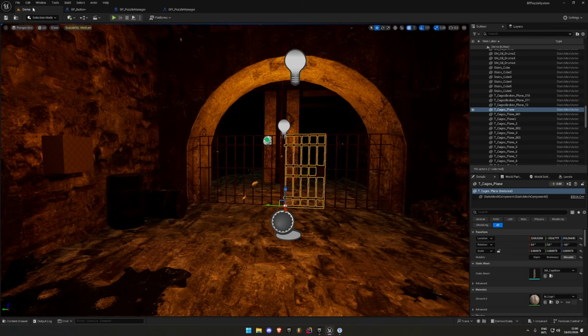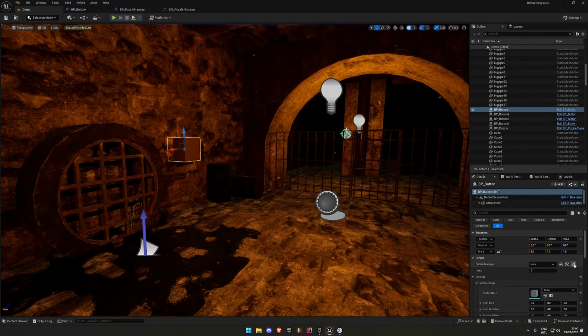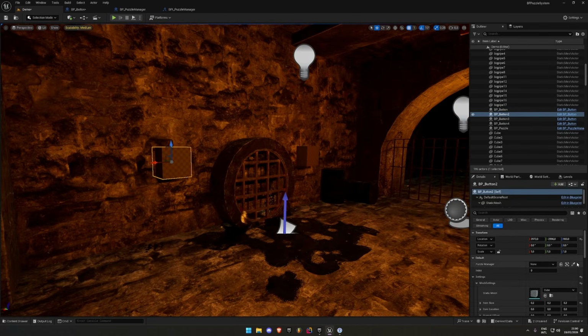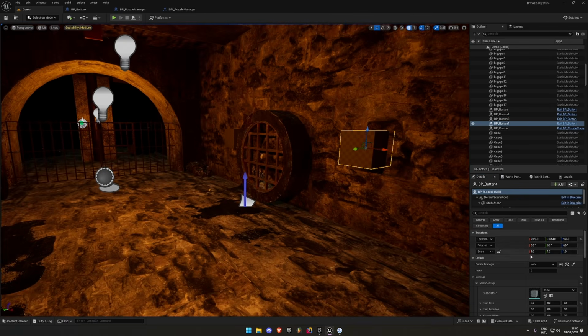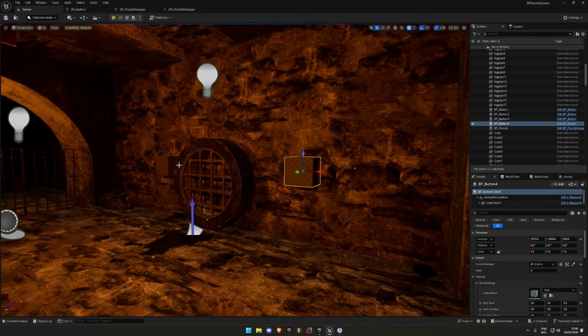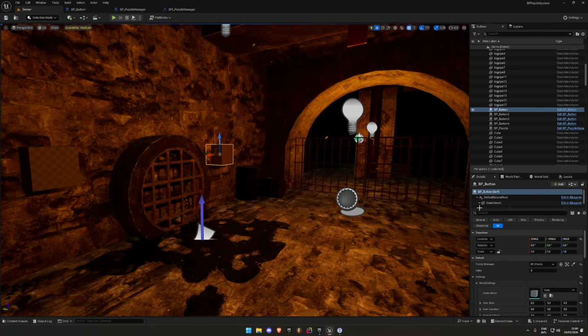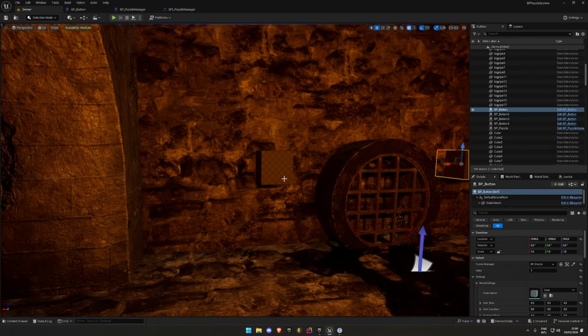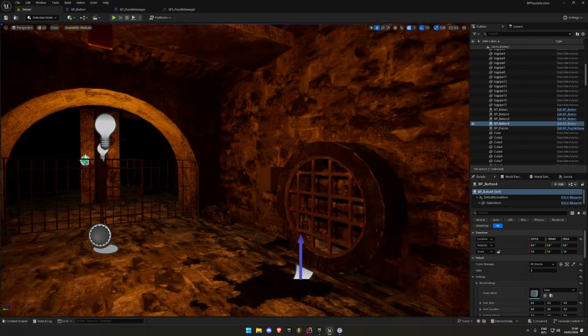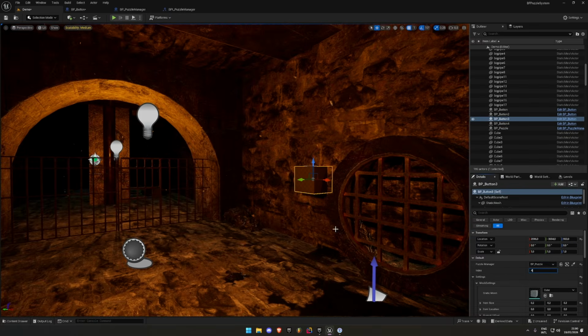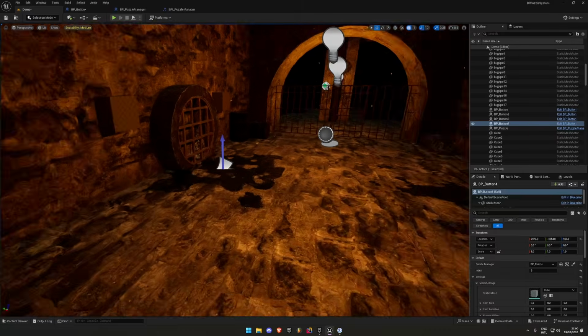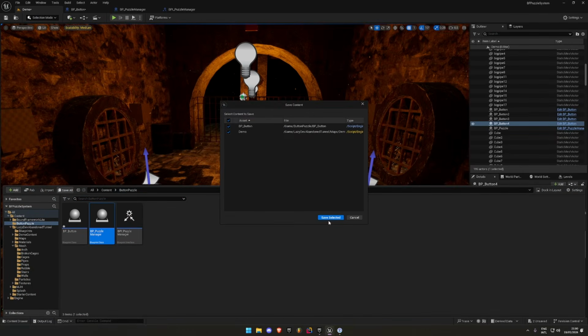And then once we've compiled this, we're going to select all of them and assign this to our puzzle manager, one by one. Make sure you select the correct one. And then we can also set the IDs already since it's already in here. So this is 1, this will be 2. And you can have this in a random order if you want. I'm just going to do it 1 to 4. Then we're going to save this real quick.